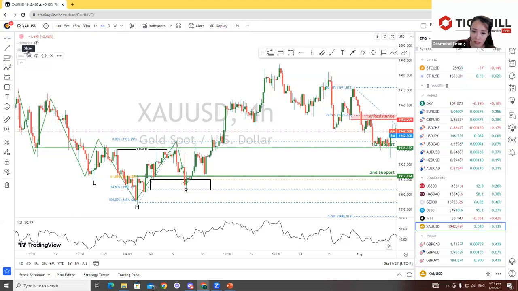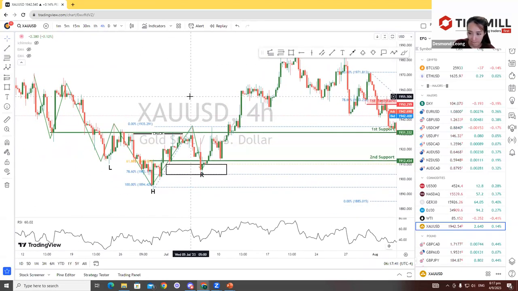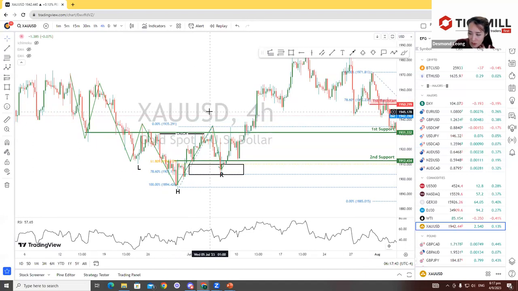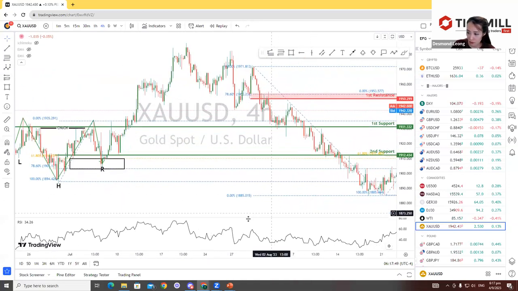I used to use the EMA to scalp gold quite a lot last time, but not anymore. I only use it sometimes, just to see where the EMA is, because sometimes it can act as a support level. But not really often now, because I practice every day, so my support and resistance levels are quite accurate. And then I use only Fibonacci.